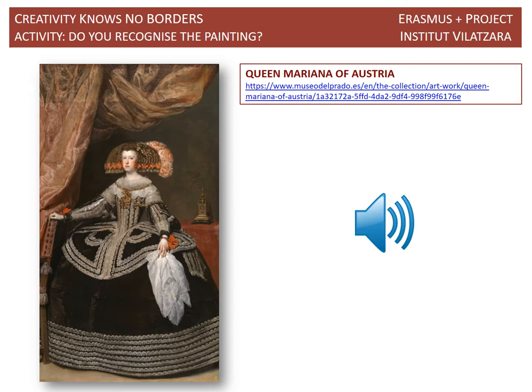Description of a painting. Technical data. The author's name is Velázquez, Diego Rodríguez de Silva y Velázquez. He was born in Sevilla in 1599, and he died in Madrid in 1660. The title of the work is La Reina Mariana de Austria, Queen Mariana of Austria.